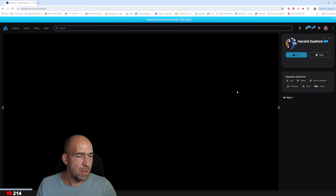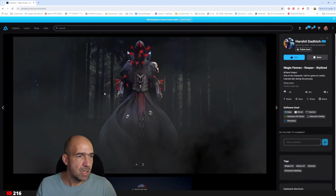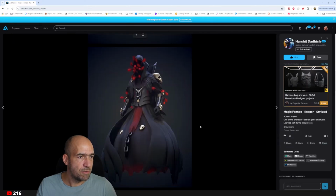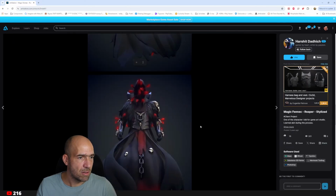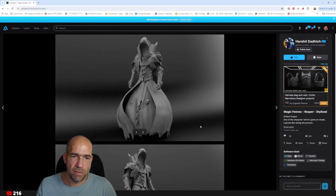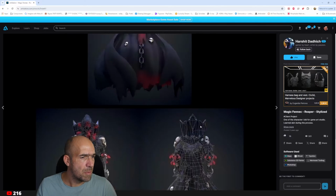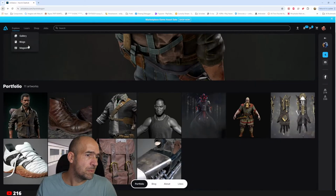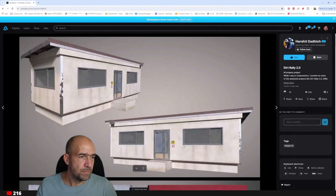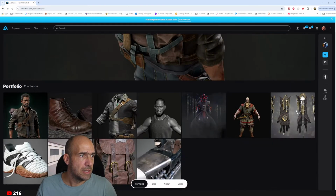I don't know. This one I cannot understand what it is. There is too much fog, so probably without the fog it will be better, but still I cannot understand quite what it is. It's some kind of reaper, yeah, reaper creature. I don't know, but this one definitely I would remove. The other things are fine because they show your skill. This one also needs to be removed. This is too simple and doesn't belong here.